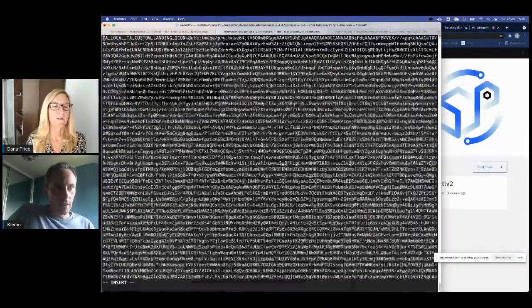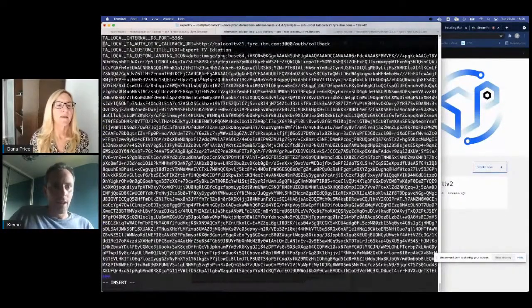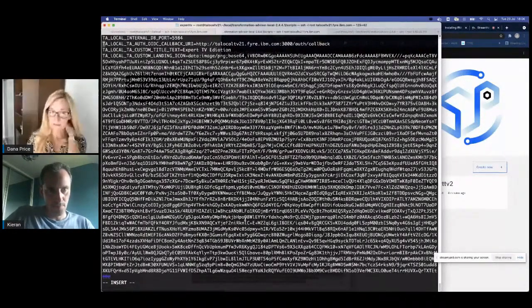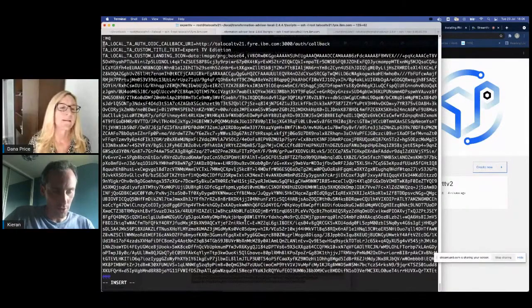So I actually put in all that gobbledygook as our icon value. Yes, you put in all that, and you need to add some metadata at the start, right? So you just say it's an image, data:image/png, and that it's base64 encoded. Again, you'll see this in the example in the documentation, and then following that, you put all of that encoded text. And so that illustrates why we need the -w0, otherwise we'd have all the line breaks in here. Yeah. Exactly. And oops, what did I do?